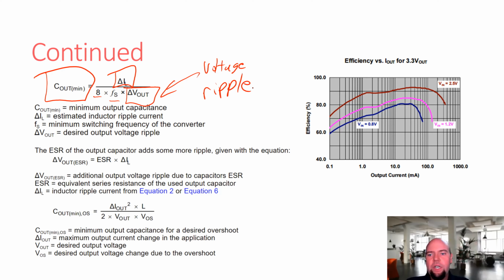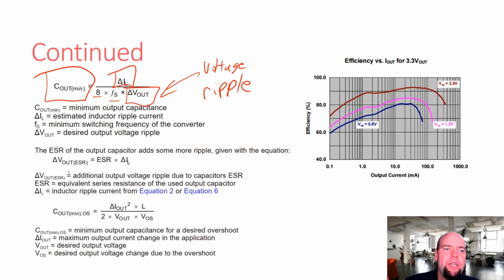And what decides what your voltage ripple is? It's usually a parameter of the electronics you're using. If you're using a microcontroller, it'll usually say you have to power this microcontroller with between 2.7 and 5.1 volts, and it must have an input supply voltage ripple of less than 50 millivolts or something like that. They'll tell you usually. And then you generally want to have a safety factor. You usually don't want to just push it to the limit. So you usually want a little bit of a safety factor.